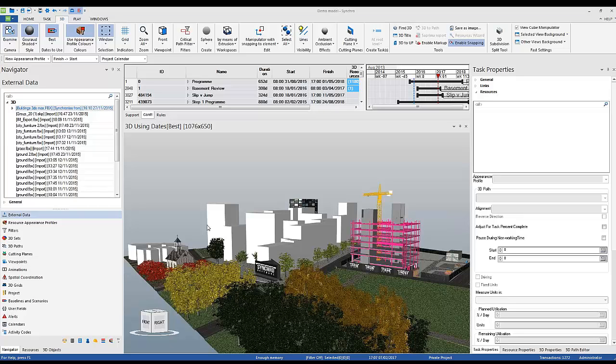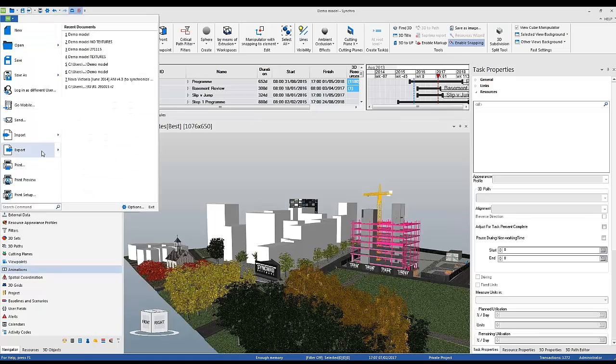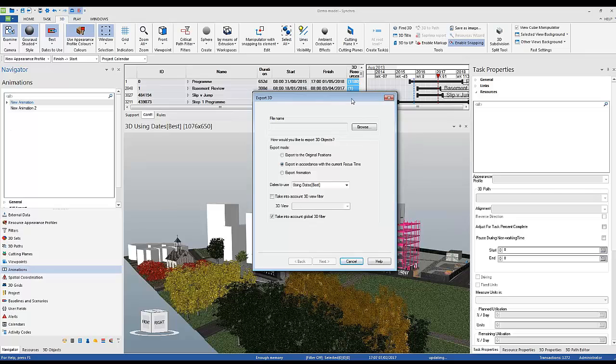And the next question is, can I import Synchro animations into 3D Studio Max? Yes, I can even show you. You have to go to Export 3D and select Export Animation.